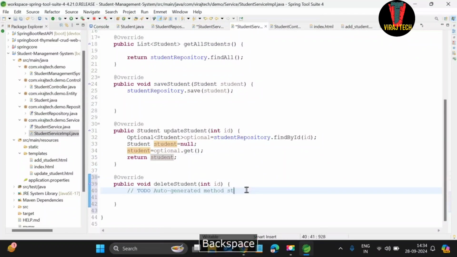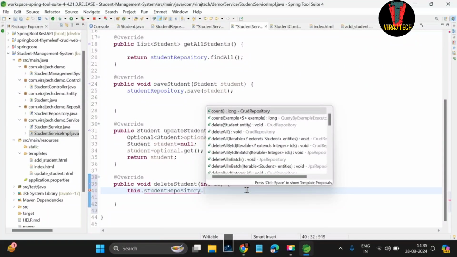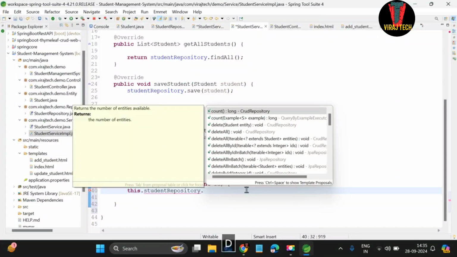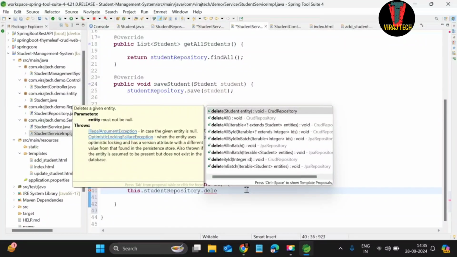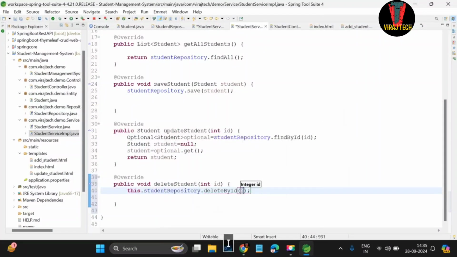Delete this comment, and this.studentRepository.deleteById(id).